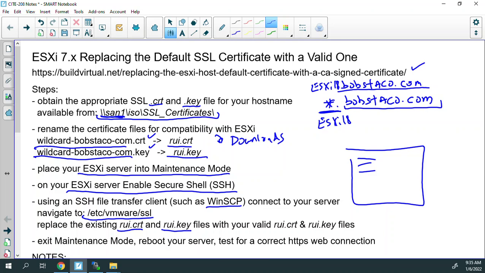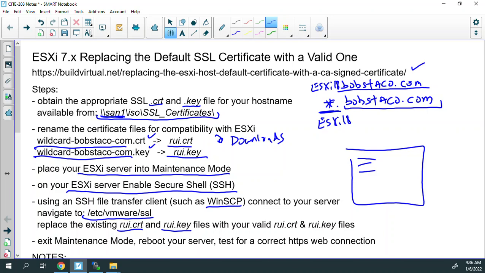In the article, the gentleman talks about copying the originals or renaming or moving. He uses the move command, and he basically renames the original rui.cert and rui.key. With the current versions of ESXi, you can do that, of course: rename them and then put your files in as rui.cert and rui.key. But when you reboot the server, those renamed files will be removed. There's a protection over this particular directory in ESXi. It doesn't allow extra files in there. So I'll just go ahead and copy over those files.